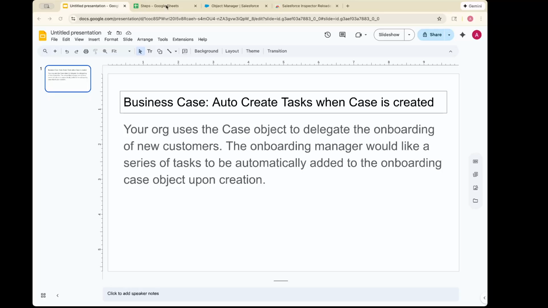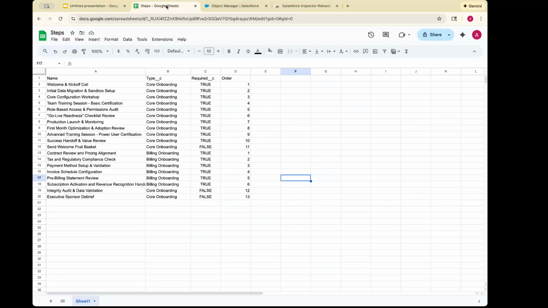So let me show you a couple things we're going to do to get started. First, I have the meat and potatoes, the data. In this case, I have a series of tasks: welcome calls, data migration. These would be all the core onboarding tasks. And then I threw in some maybe you have different onboarding objects.